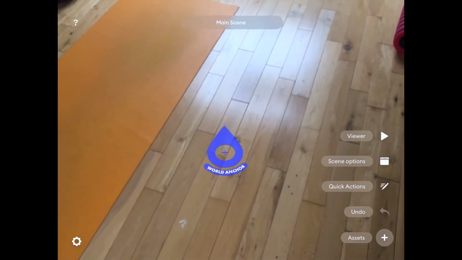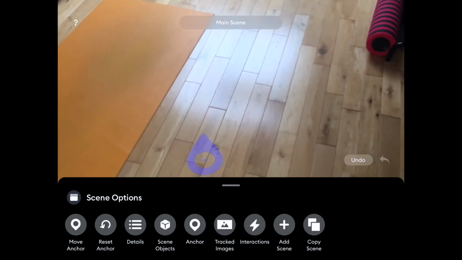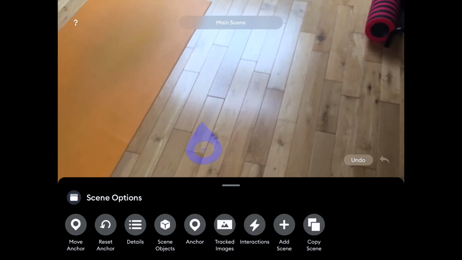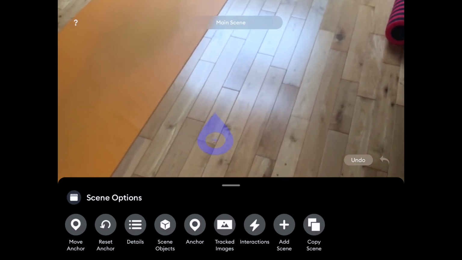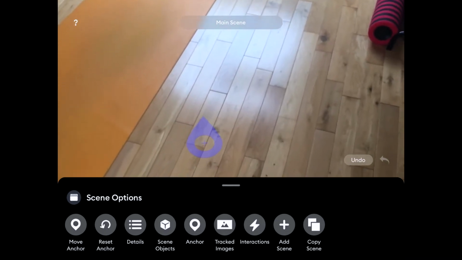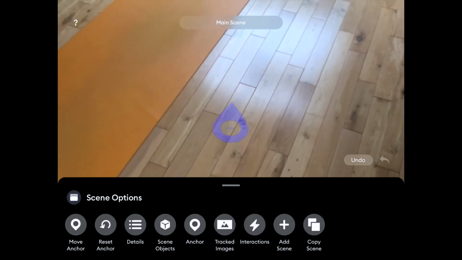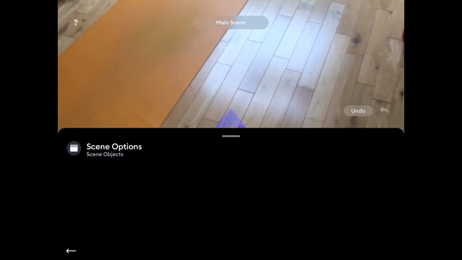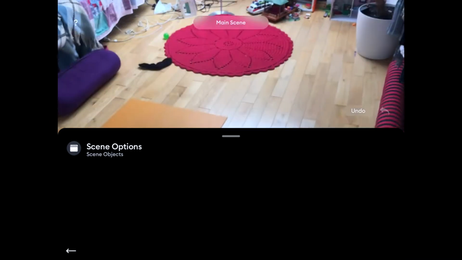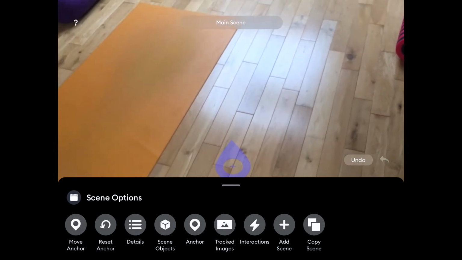Another useful tip now that we're here under scene options is that if you ever ran into any problems selecting a specific object in the scene, so this might become concrete for you when all the planets are in the scene and you want to just select one of them, and it might turn out to be trickier than you expected. So then you go into scene options and scene objects, and now obviously there's no objects in my scene yet, but they will turn up here, and then you can select the individual object that you want.